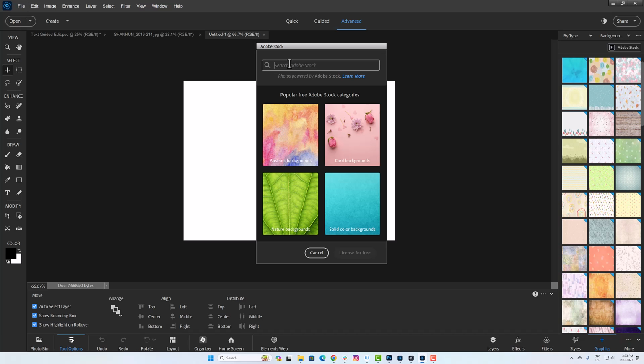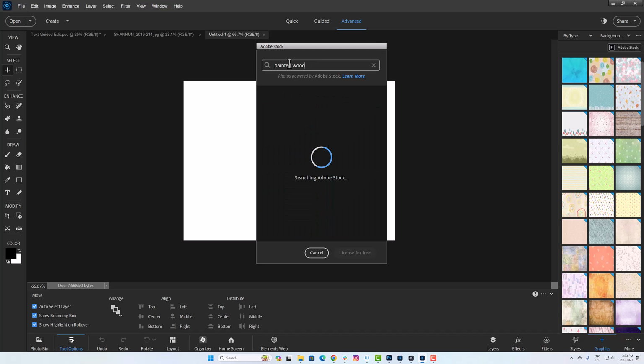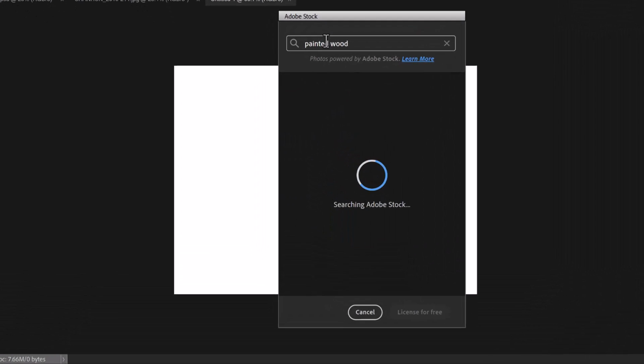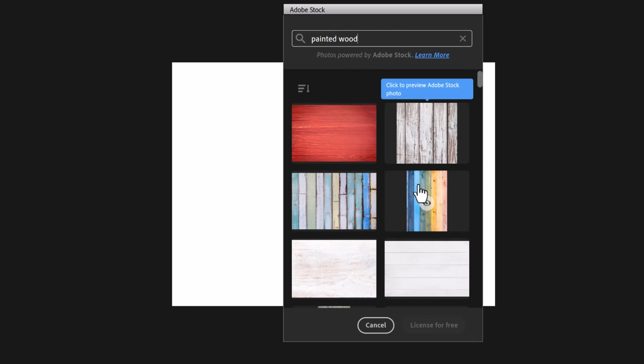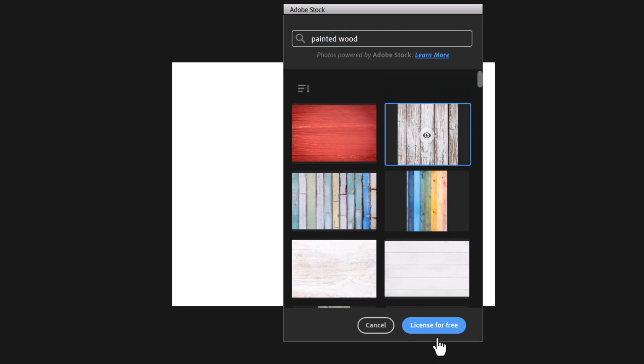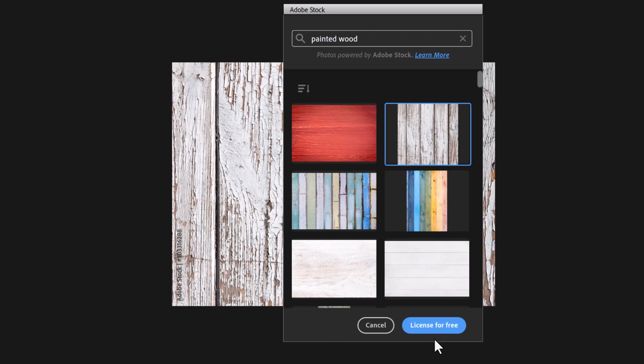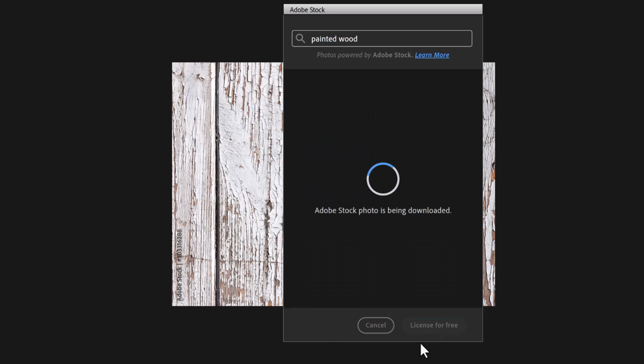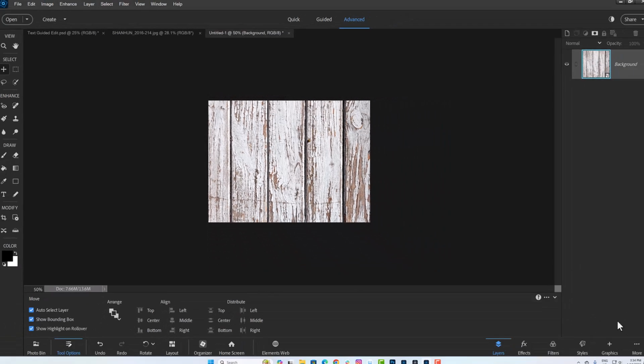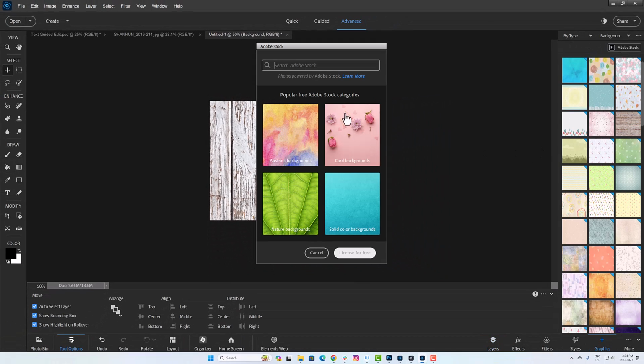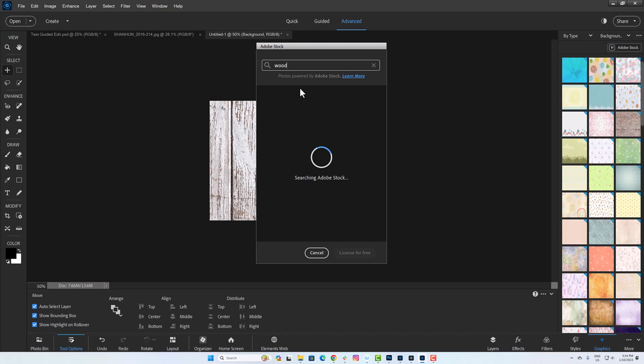Now I'm going to go for a little bit of a search for a painted wooden background. You can preview the stock image by clicking on it once and it'll load in, or you can click License for free and the file will be downloaded and added as a new layer above your currently selected layer. So let's look at another option of a graphic you could add.